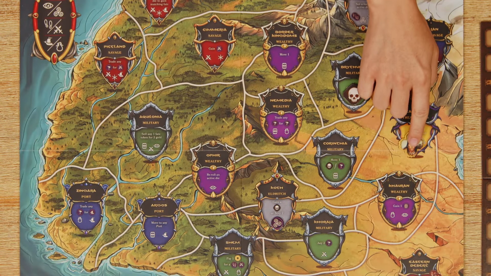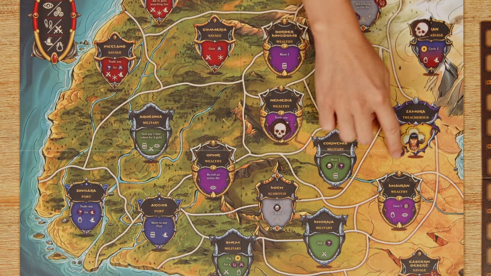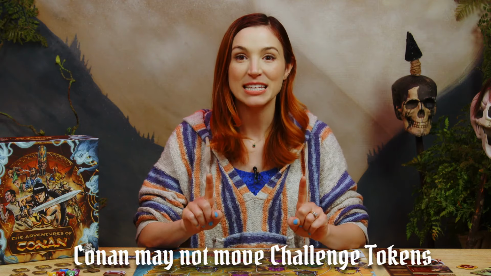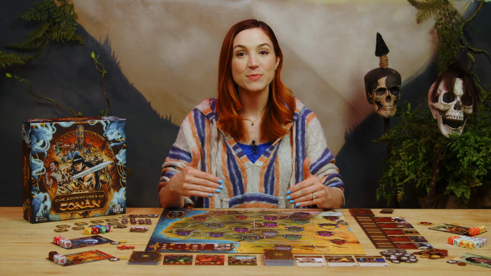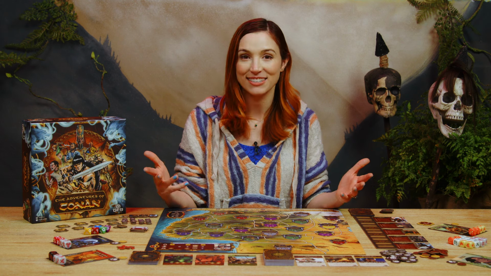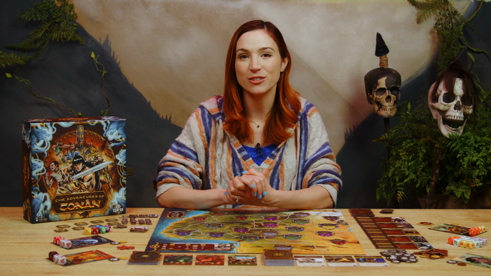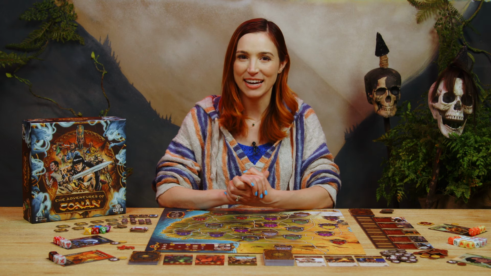Move. This allows the player to move their character token, a challenge token, or a fate token. For character tokens, they move their character on the map to an adjacent kingdom. Allies may move Conan with this action, whether he wants them to or not. When moving out of the Eastern Desert and Hyperborea, they must spend 2 movement dice.